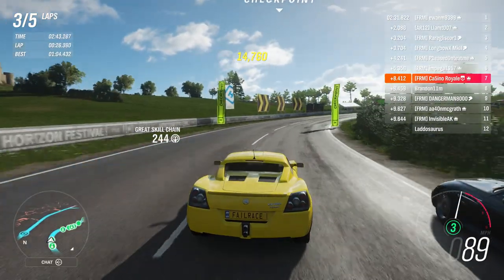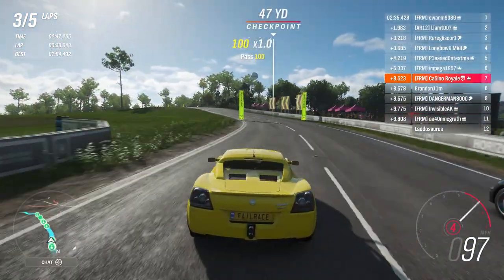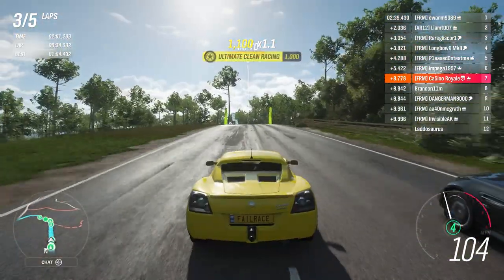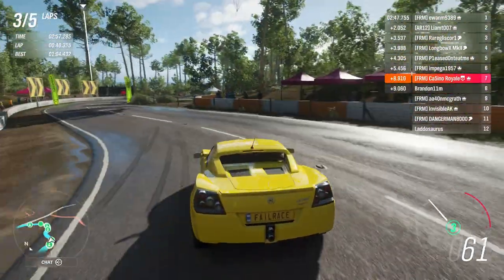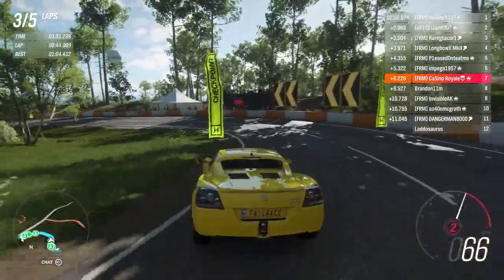The 340R is mired in battles with the Monaro — they're having a fun time battling away. The M3 is not having a great time further back either. We should get the Z3 at the inside of these final corners — and we do! That'll be the VX220 up a position.